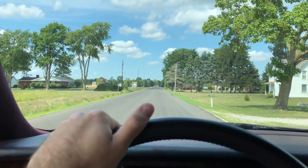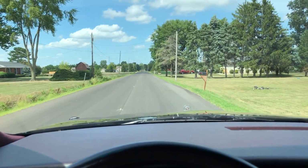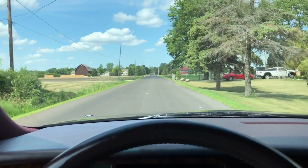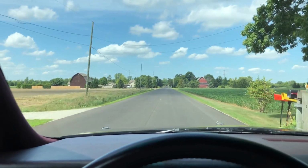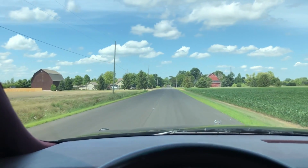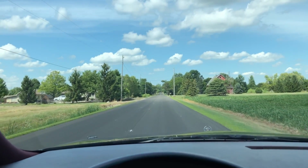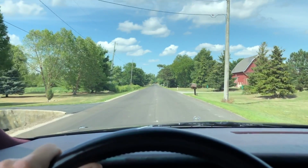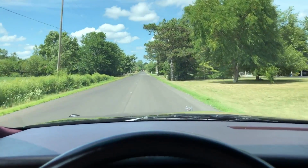So I'm driving the 1996 Fleetwood Limousine, and it's really amazing how easy this is to drive, especially once you get used to it. We've had this car for years, and I've driven it on many road trips to Virginia and on different scouting adventures me and my family have gone on. And it's really, really easy to drive. Sometimes just after a while of driving, you kind of forget that it's a limousine. It feels just like a normal car. And honestly, you can tell it's longer, but it handles so easily and so well that you don't notice it being so long and hard to drive.